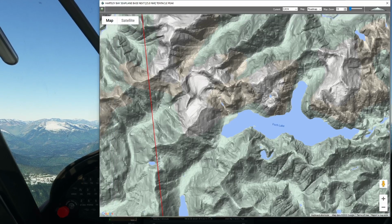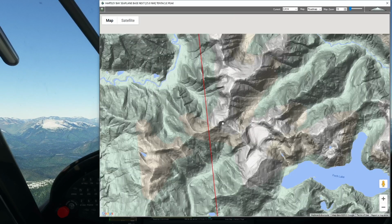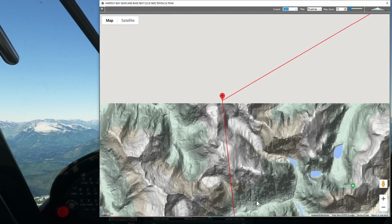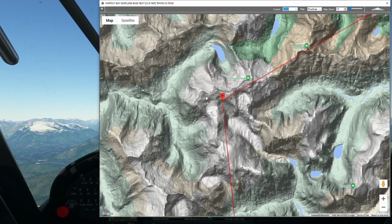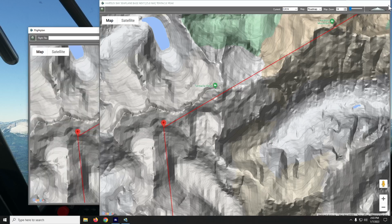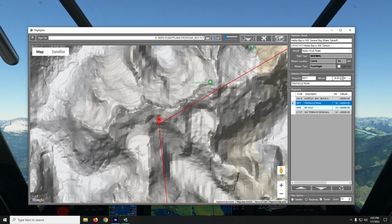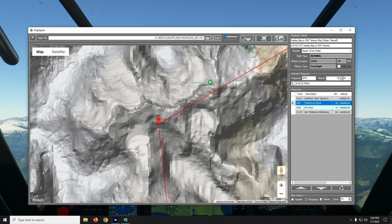So 1,200 meters, 1,500 meters, 1,500-ish looks fine. And Tentacle Peak itself is at, we'll call it 1,700 meters. So let's go back into the flight plan, switch to meters. Set Tentacle Peak at 1,800.